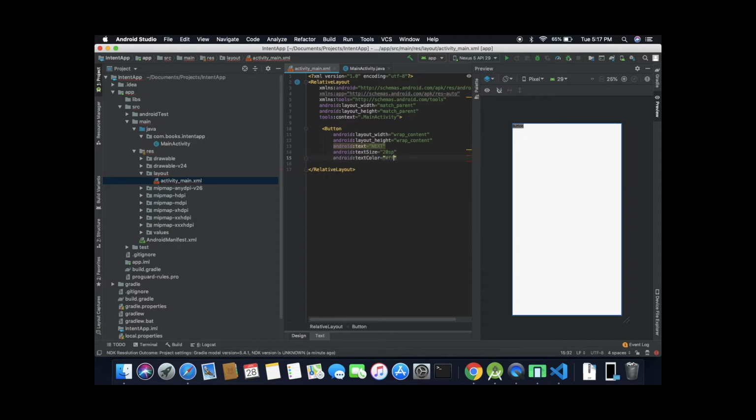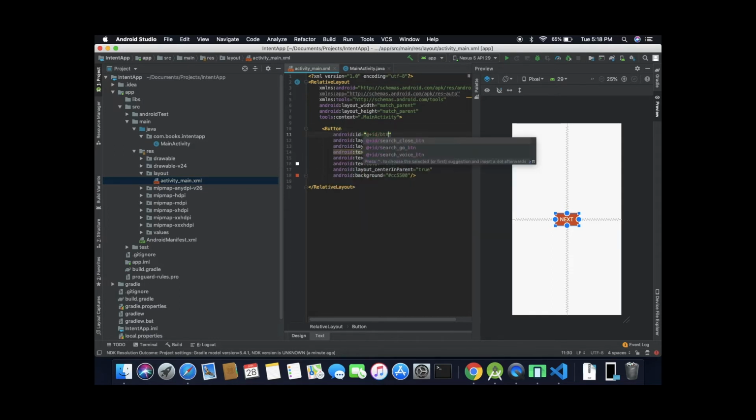Set this to white. Background. Just give this burnt orange. Okay, so I'll center in parent, set this to true. Okay, so I just need something very basic. You need to give this an ID. Give this an ID of BTN right here.